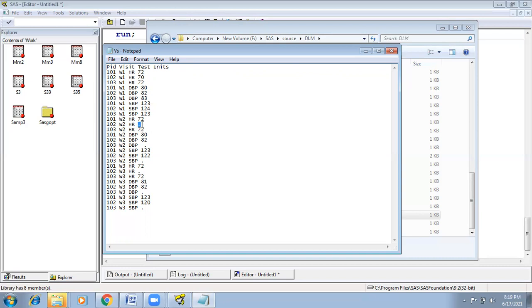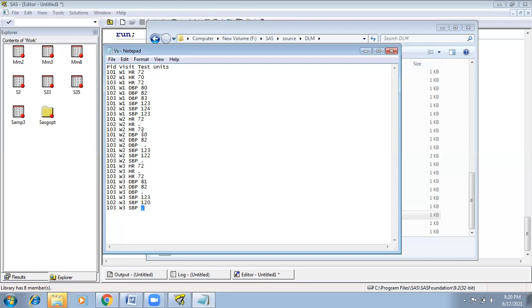Now here one or two records are missed, the corresponding value. HR, heart rate value missed. What is the standard heart rate value? Generally 72 beats, right? Heartbeat 72 beats. Next here DBP, diastolic blood pressure, generally 80 is the standard value. Next here SBP standard value is 120. Heart rate, okay. DBP, SBP, yes.